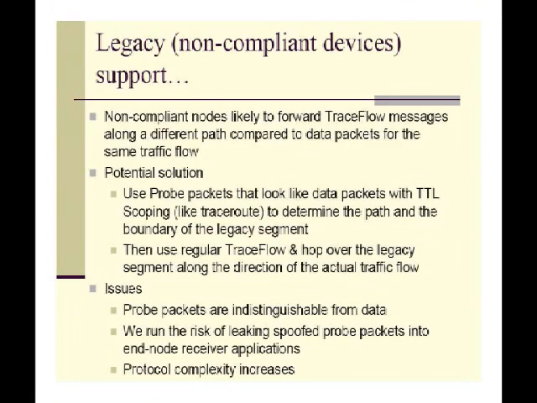Another risk is that the probe packet, which is looking like the data packet, may actually make its way all the way to the end node for which the data packet is destined, into the application, and God knows what would happen if the application receives this probe packet. There would be problems in that area too. Again, clearly we can handle it. A potential solution, like we discussed, is to basically make it look like data and then use trace flow capability detection and find your way through the legacy. But again, the protocol becomes very complex the moment we try to do that.